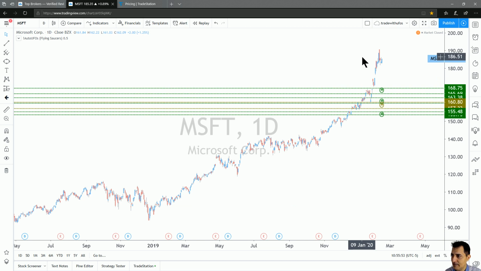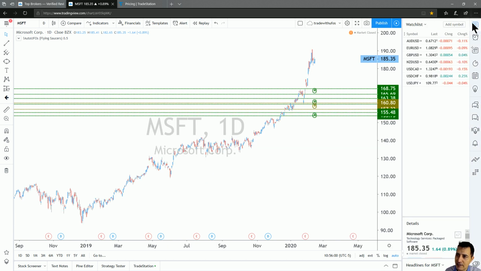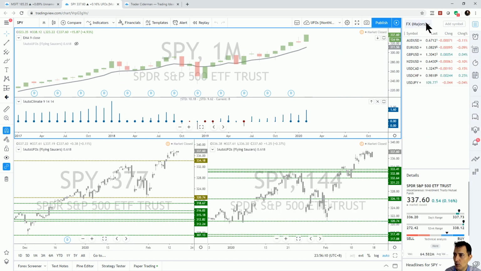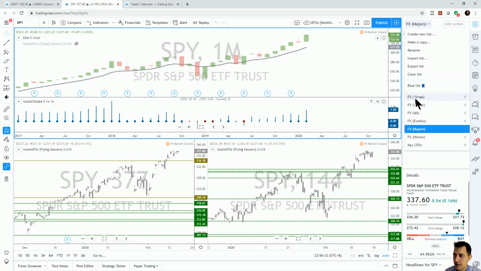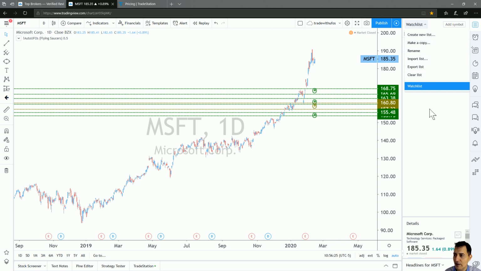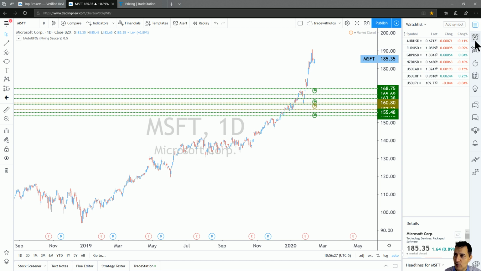And then here on the right, and this is my last portion, you can set up your own watch list. With the basic version, you can set up one watch list. With the pro version, you can set up multiple watch lists, such as swaps, all forex, exotics, minors, CFDs. With the free version, only one. If I want to make a new one, it will give me an error message because it's the pro version. You can also set up alerts.